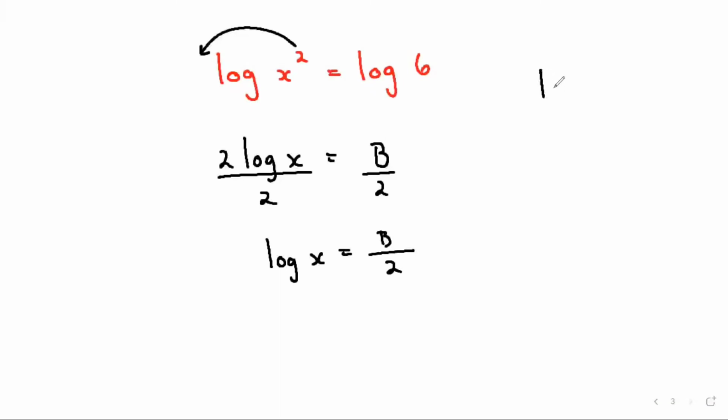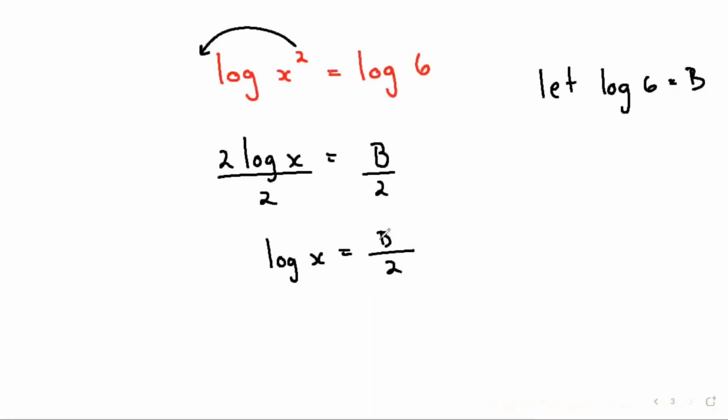Remember, I am letting log 6 equal b. Maybe I should write this for the purpose of those that might be watching and just pick up this video halfway and you're wondering what b is doing there. So I'm just letting b be equal to log 6. So whatever log 6 is, it just will be b. And in this case, it's a decimal value of 0.777 and so on down the line.